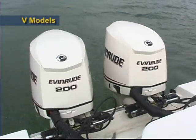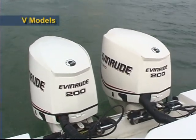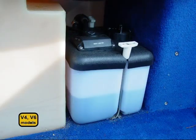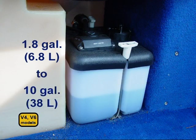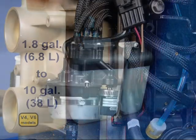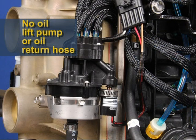The lubrication system on V models is similar to inline models, but there are some important differences. V models have a boat-mounted oil tank from 1.8 to 10 gallons, depending on the customer's needs. Unlike DI models, Etec models do not have an oil lift pump or an oil return hose.